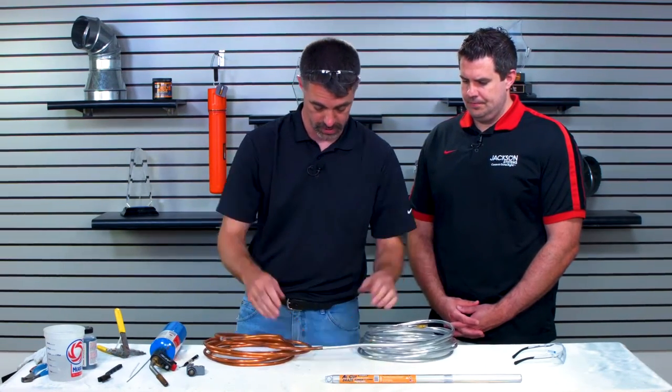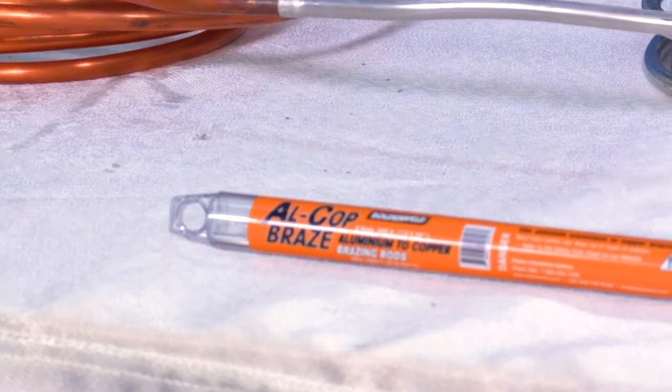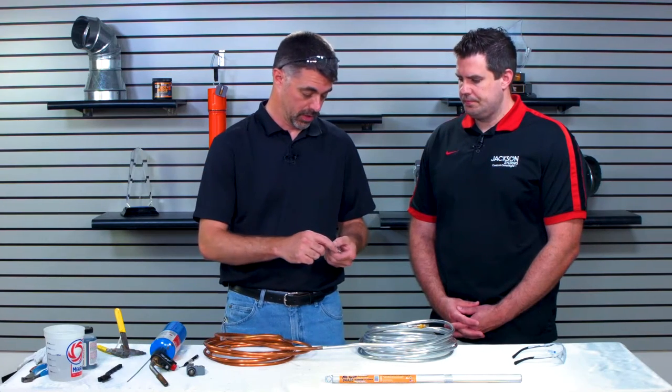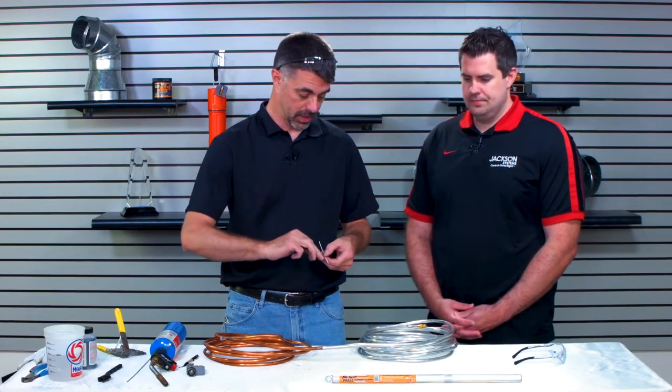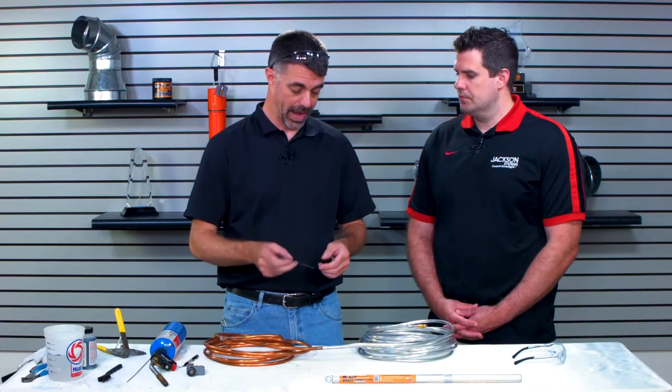Okay, slide them together, make sure they're seated together nicely. Now, for this process, we're going to use our Alcop braze rod. This is a channel flux rod, which means the weld metal is on the outside, and in the center, we actually have a channel where the flux necessary for this process lays. So as you're using this rod, it automatically fluxes the joint.